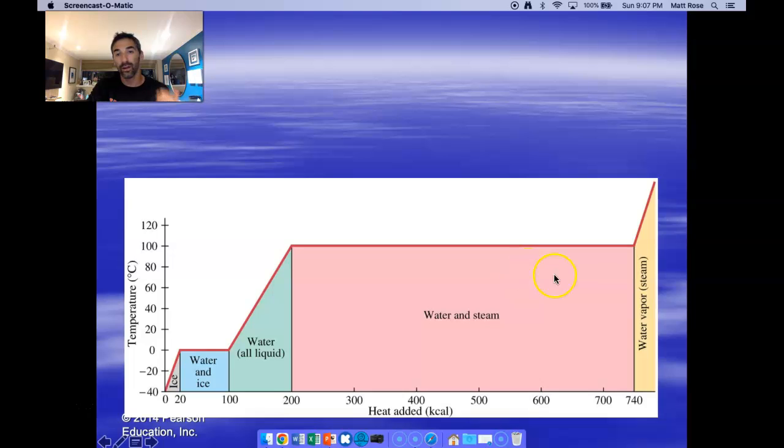So the water can be 100 degrees Celsius, and then steam, look, steam can be way hot. We can have superheated steam, and steam as a gas has a lot more energy than the boiling water, and you can see that. The energy of the steam is way higher by comparison to the water, which is also why you can burn yourself worse with steam than with water.